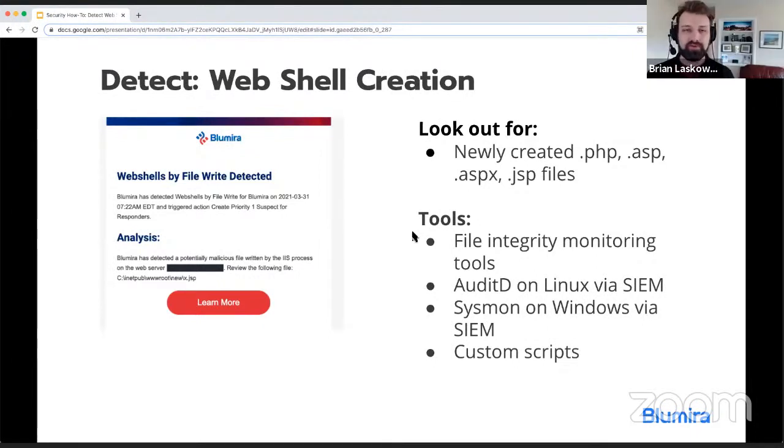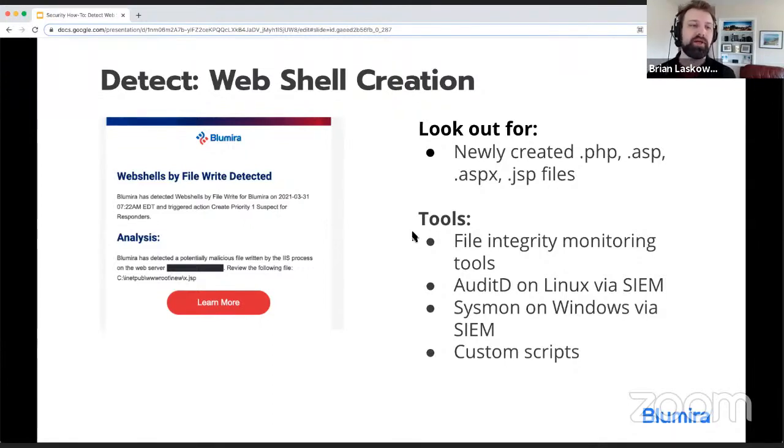what you're going to be looking for is some of the stuff we're calling out on screen here. To interact with the underlying server and issue commands, you're generally going to be looking for files like PHP, ASP, ASPX, and JSP. So a text file or an HTML file, a threat actor can't use that to issue a command to the underlying operating system, but with PHP, they certainly can.